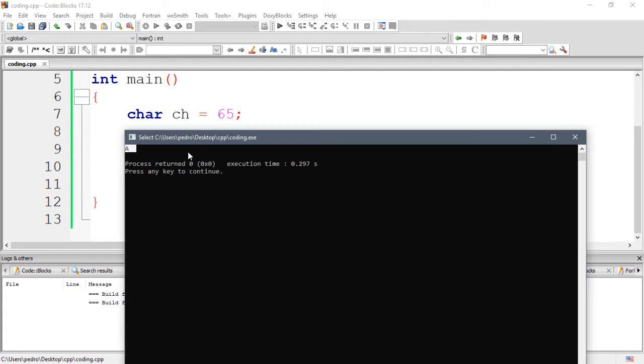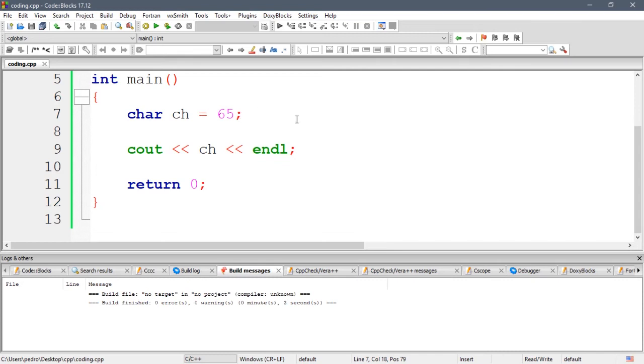Okay, but this is not very useful since we are only storing a single char or letter. Let's say I want to store a name. So how do we do this? I'm going to cover something that I didn't want to cover right now, but I will have to do it. You guys will have a deeper explanation in the future, which are arrays. So strings can also be treated as char arrays.